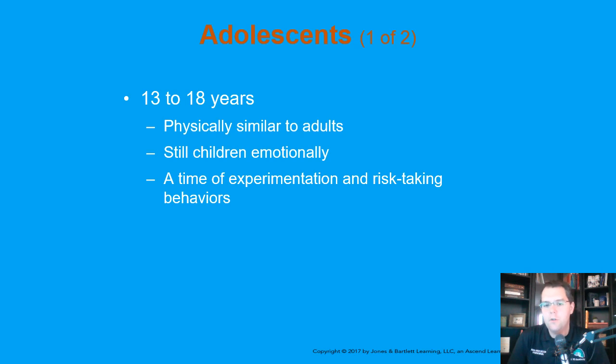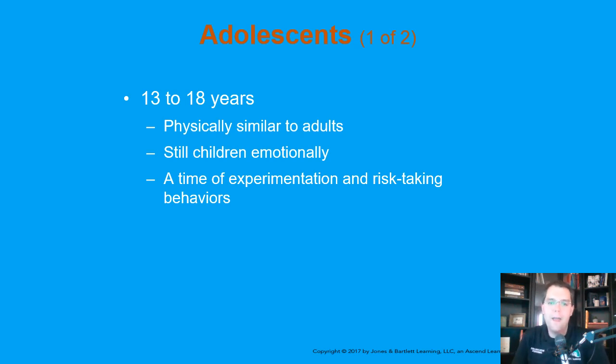Emotionally, they're still children. I hope none of you take that personally. But the maturation process in terms of emotion and the way that you're processing the world around you is not yet completely mature. Now, I would argue there are plenty of adults that don't have a mature way of expressing their emotions. So you kind of got to take that in stride a little bit.